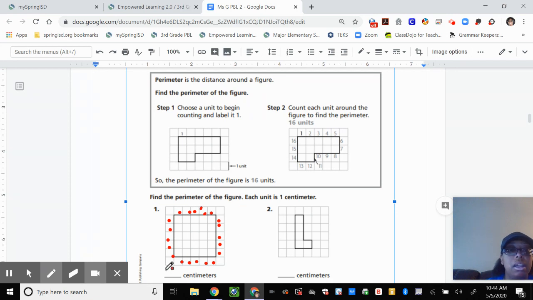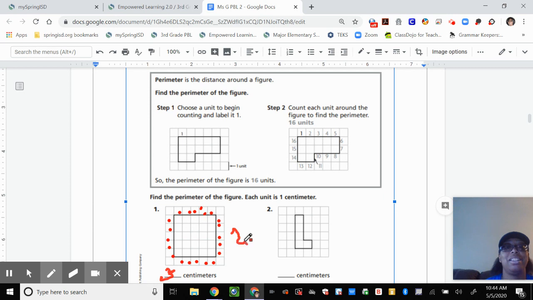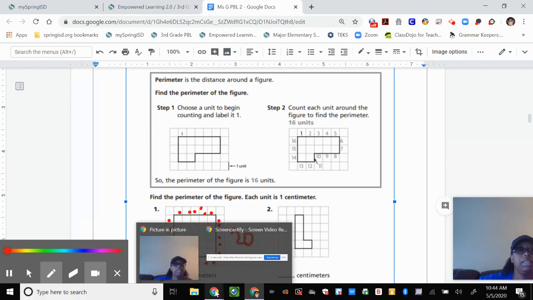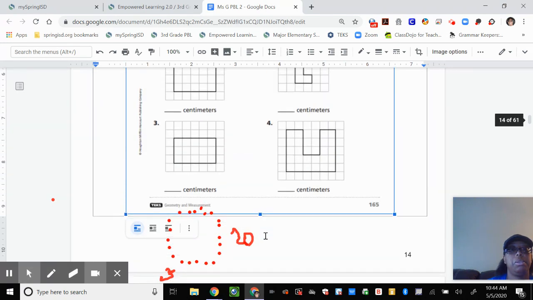So I have 20 centimeters. Sorry, I had a dog licking my hand. All right, so that is that first page. And then you're going to do the next page as well.